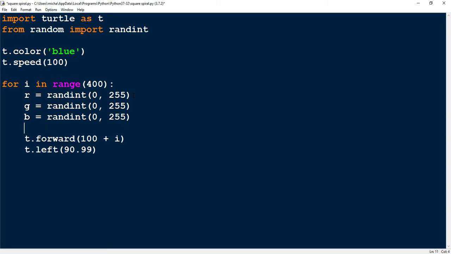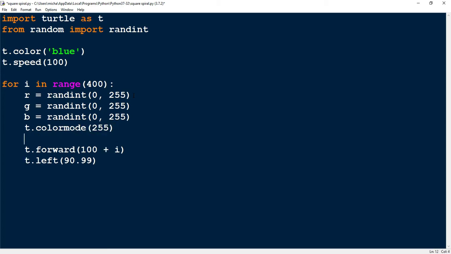Next, I need to say t.colormode 255 in here, t.pencolor, and this is going to be my red, my green, and my blue.